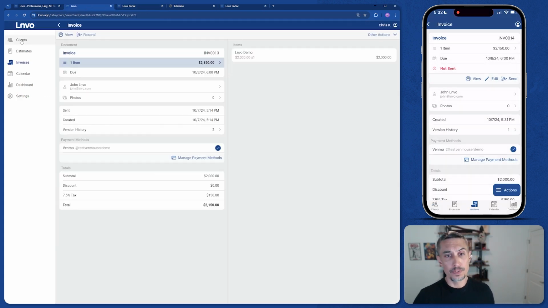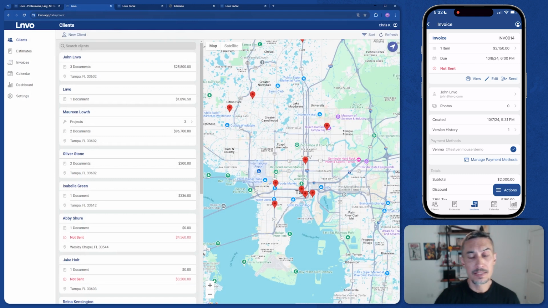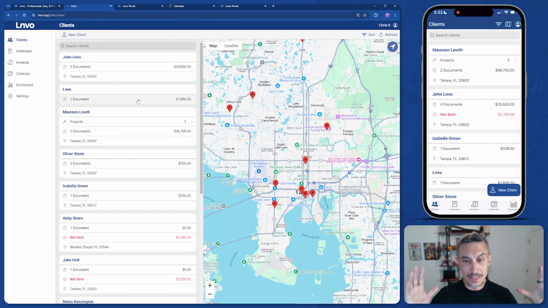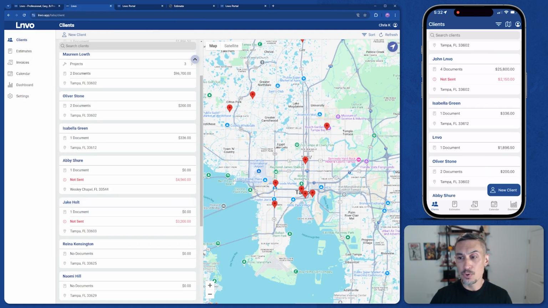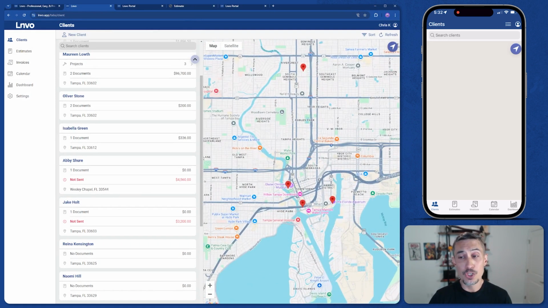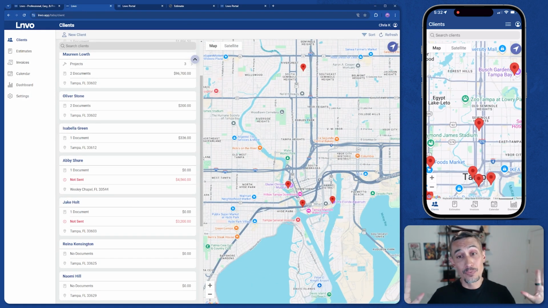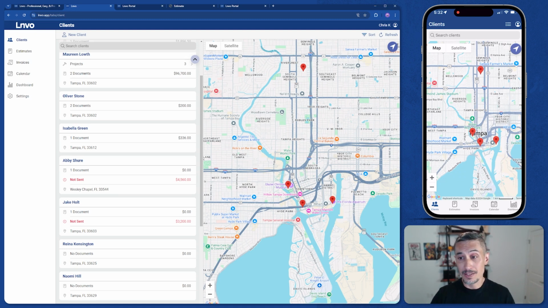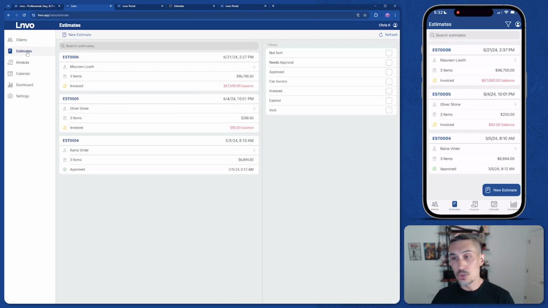Now, on the surface, when we look at all these different client tabs, I think of this as a digital filing cabinet, right? So it's easy to browse through. One of the best parts is that everything is GPS mapped. It's funny because we've had people tell us that they didn't even know they needed this feature until they saw it, and they're like, oh, this makes a whole lot more sense. I can plan my work days differently based on where my clients are located, and this map makes it absolutely easy to do that. And if you need to start with an estimate, you can always do that.